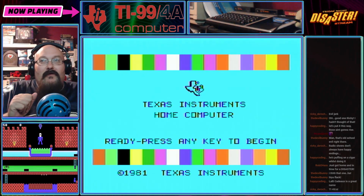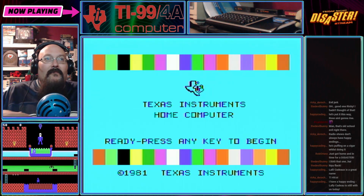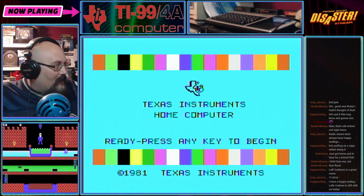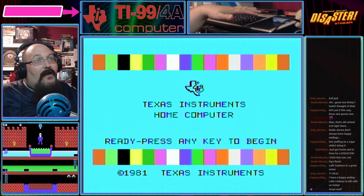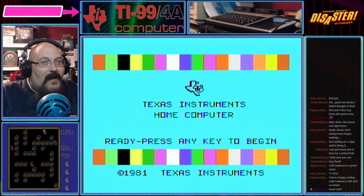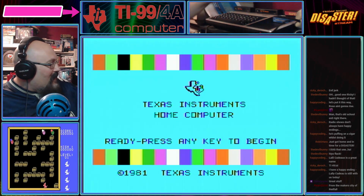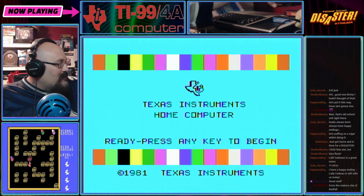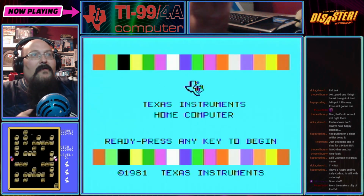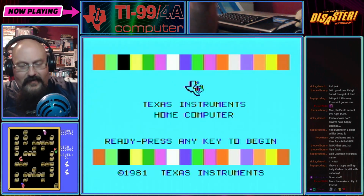You can tell by what's on your screen here that we've got ourselves a little Texas-sized disaster tonight. I got my Cowboys jersey on because we're going to play a little Texas Instruments home computer. Now, you may look here in the upper area. This is a legitimate, actual Texas Instruments 994A supplied to me by everyone's favorite, the Buckster, Buck Owens. Sent me this TI out of the kindness of his heart. He sent up some great cartridges here as well, including everyone's favorite, Munch Man. You've got Hunt the Wumpus is another one he sent.